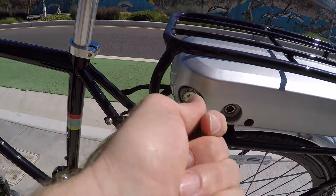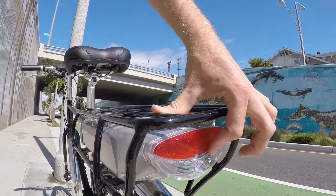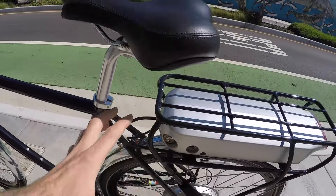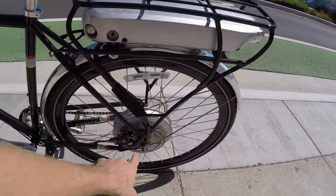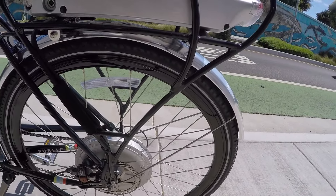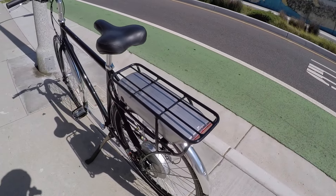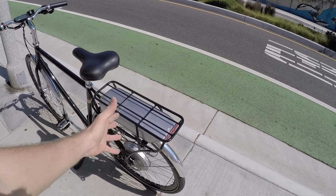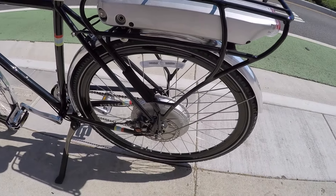You just put the key in there, this plug kind of pops out and you slide it backwards. There's a nice handle and an integrated light, which is really cool for safety. When you're putting it back on, you just slide it and push that in and it locks. It's pretty intuitive. The rack is a bolt-on design, so you might want to check those screws occasionally just to make sure everything's good. I haven't heard a lot of rattling with the fenders or anything. These racks are rated about 45 pounds, and with the battery being eight pounds, just keep an eye on how much more weight you're adding.